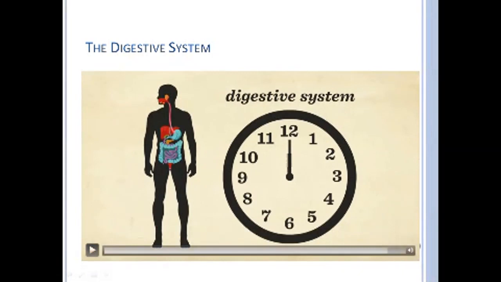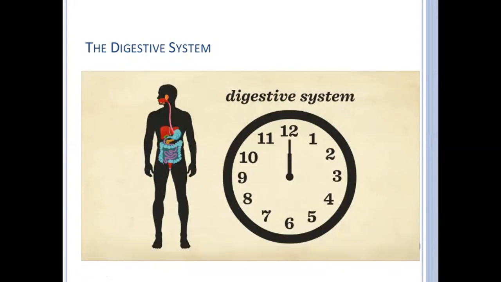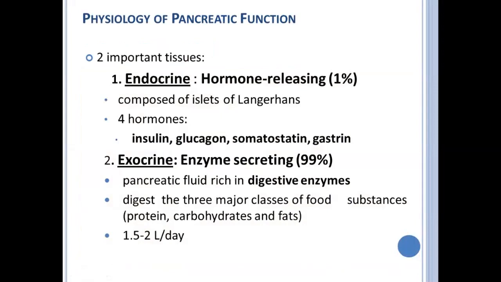Okay, so that's the review of anatomy and physiology about the pancreas and the gastrointestinal tract. Okay, so I'm going to start now the lecture with the pancreatic function. So the pancreas is a digestive accessory gland. It is involved in the digestive process, but it is located outside of the gastrointestinal system. And this is composed of two distinct types of tissues.